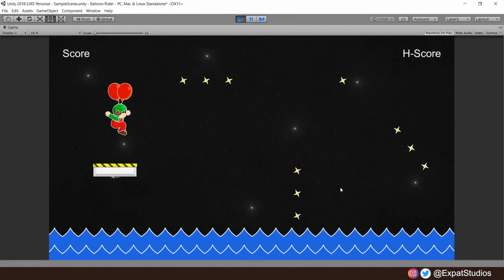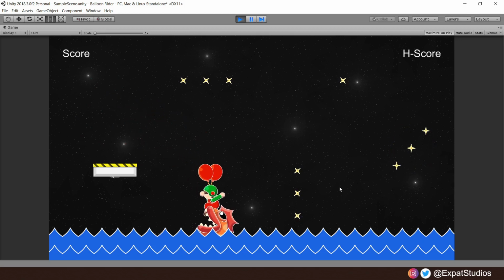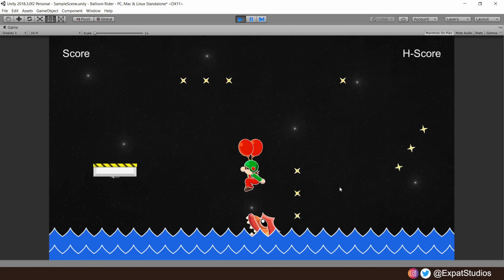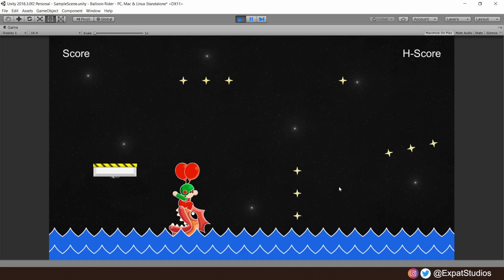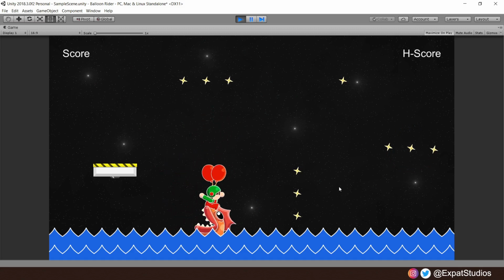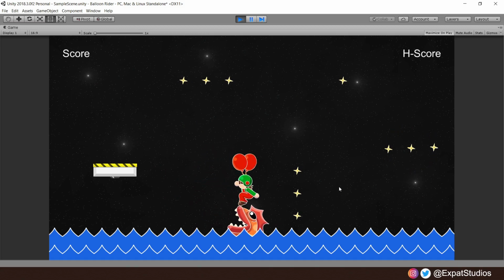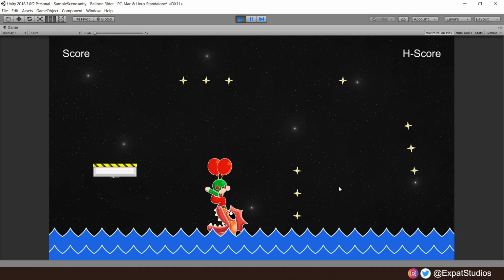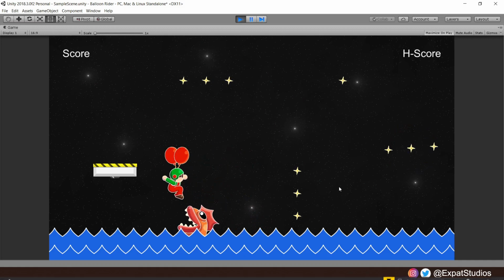Now, when we leap and get close to the water, we should be in range, and there he is. He leaps out and tries to attack us. Let's go in again, test it out. There we go. So when we're far, he goes back. When we're close, he attacks. But you'll notice nothing's happening when we collide with him. That's because we need to go back into our player controller script and add the collision with the fish into our collision checker. So let's head into our player controller script and we'll come right back.